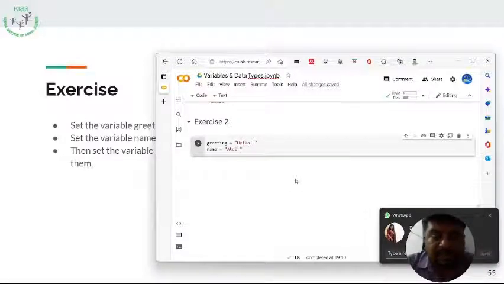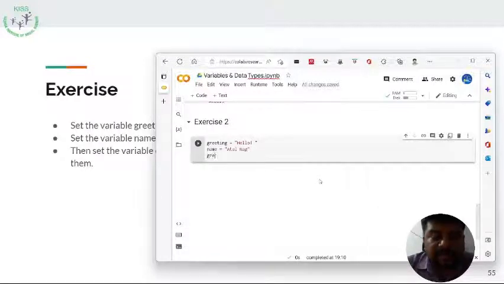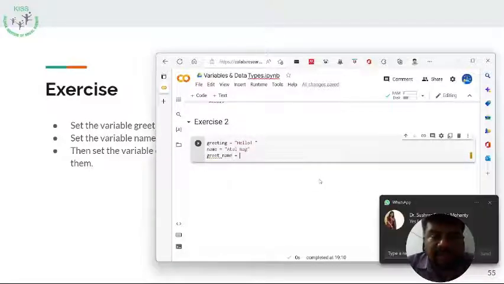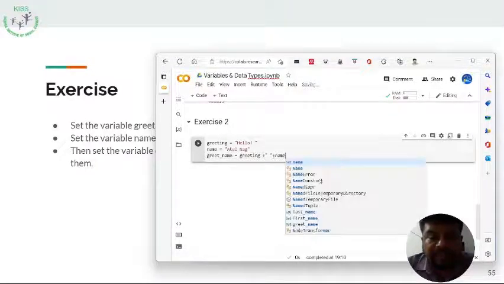And then have another one, greet underscore name, equals greeting, plus I want to have a space between them, and then the name to be present over here.